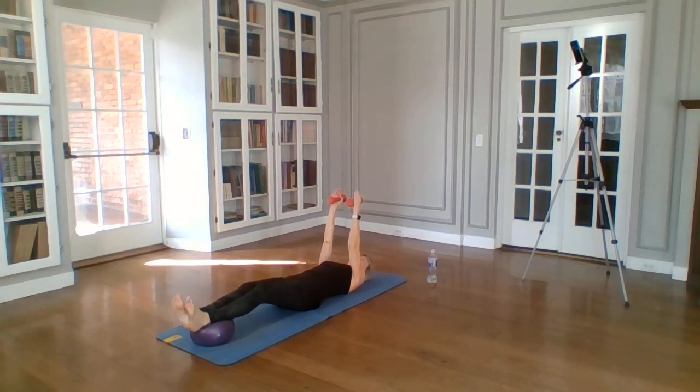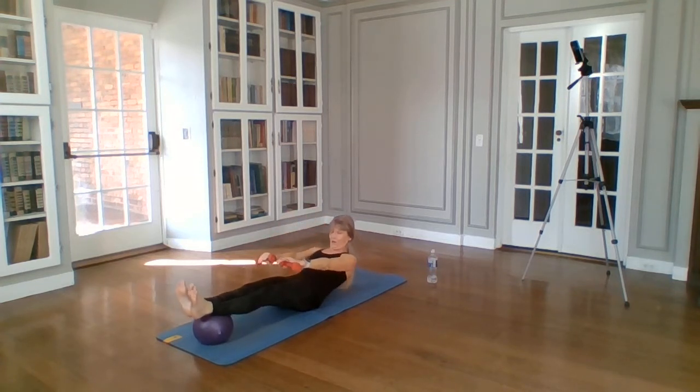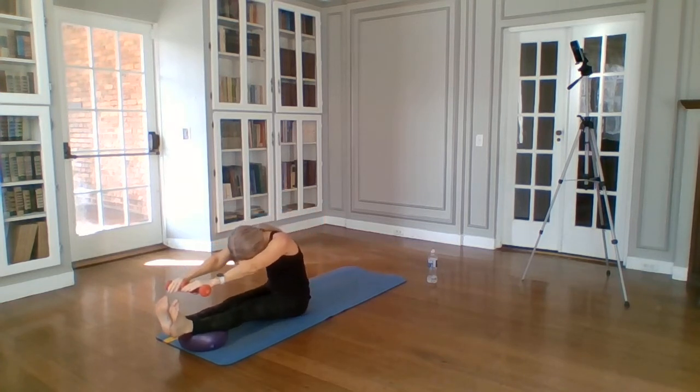And let's go back to a Pilates V. Turn the palms to face the feet. And we're going to do a roll up. We're going to nod the chin to our chest. Reach towards those toes. Your lower back should be heavy on that mat. Slowly peel yourself. Good. Up and over.